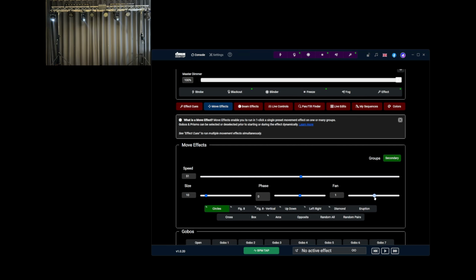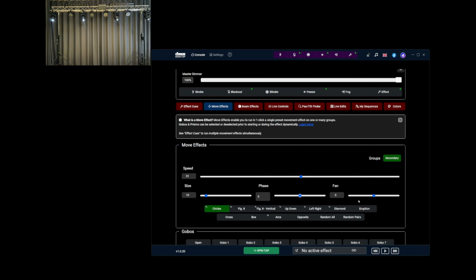We can also start fanning them so that they will be fanned. See, they've changed the fan, or we can put them back in sync, and we can also start changing the phase so that we put them all in and out of phase. So the fan will spread them, and the phase will add or minus time delay between the movements, so that whilst one is moving in its pattern, the other one is either ahead or behind it, in or out of phase. So basically you can push that in either direction and they'll go different directions.